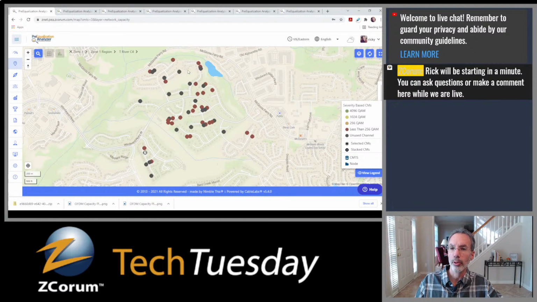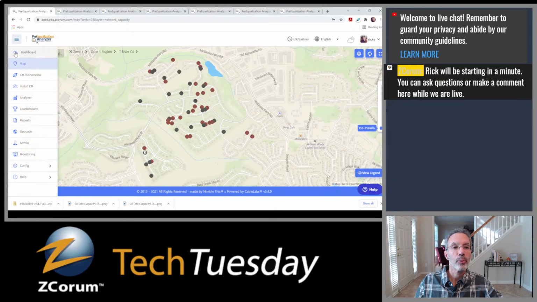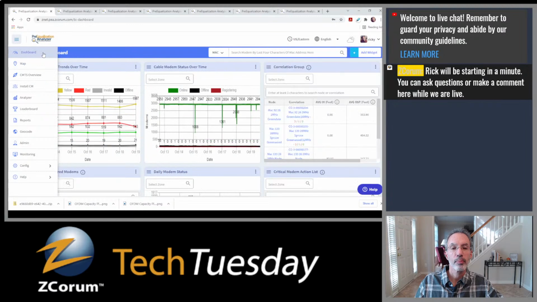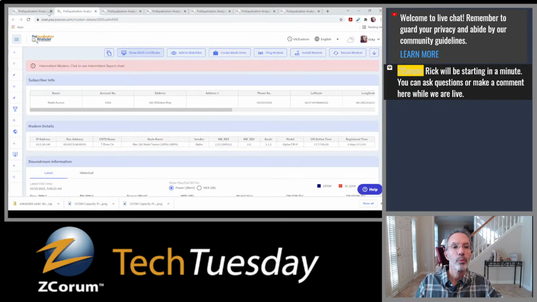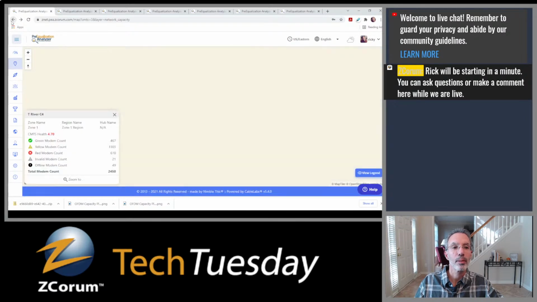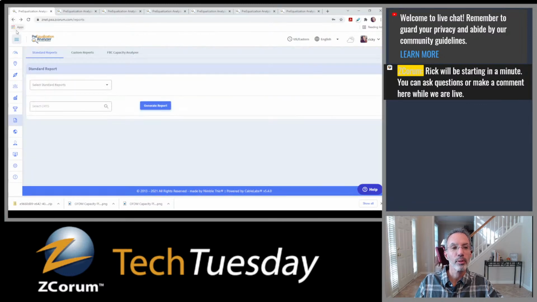And again, that's dependent on where the node is. And you can get to this. I'm going to go back to the map from the dashboard just to pull the map fresh. Well, by the way I got there, let me go back, because you guys couldn't see it because I had the wrong thing on the screen.